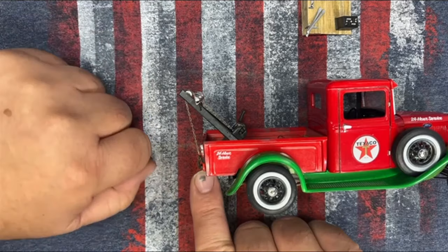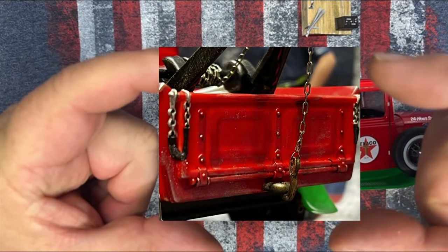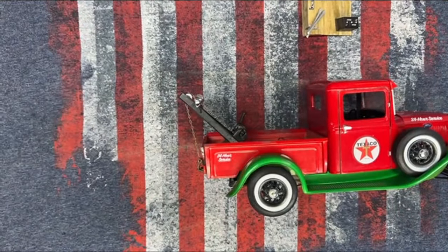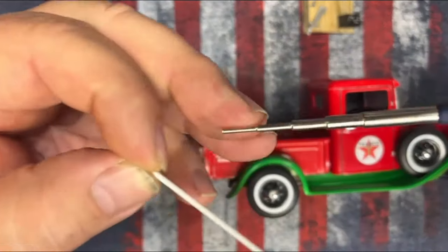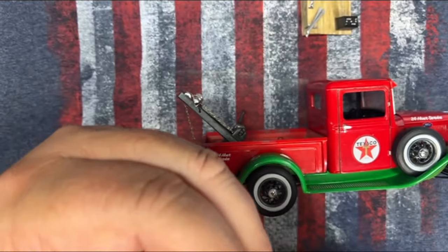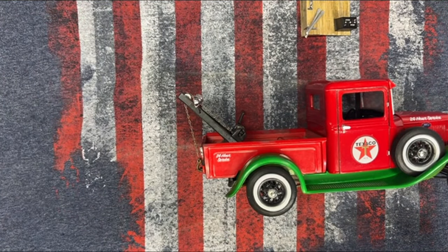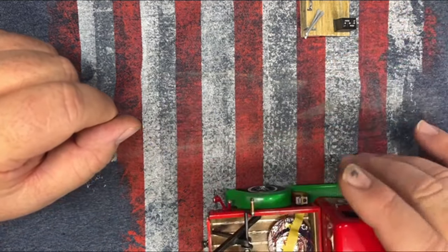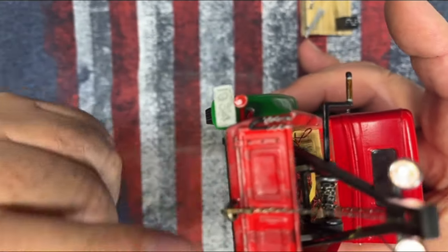Let me flip this over on its side to show you a little more with the winch assembly. I have a little hoop on here — what I did is I just bent a piece of round sprue. I have these bending stacks that I bought many years ago for bending PE when I was doing a ship model. I took the medium one, heated it up, wrapped the sprue around it, held it in place until it cooled off, cut it off flush, and glued it on the back with super glue. That gives me a hoop on the back that I can hook the chain up to, which keeps the chain from smacking across the back.